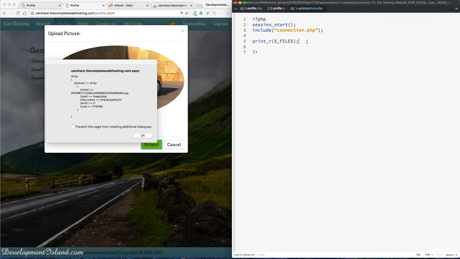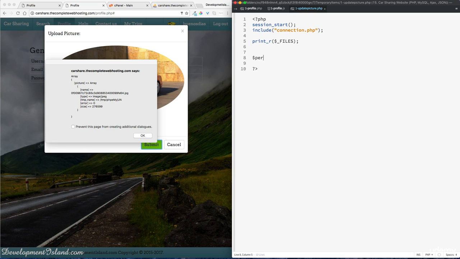Okay, so now that we understand what's inside the files array, we are ready to use elements inside it. To upload the picture to the server, we will need to move the picture from where it is right now, which is the temporary location, which is this one. We're going to need to move it to a permanent destination, so we need to build that permanent destination.